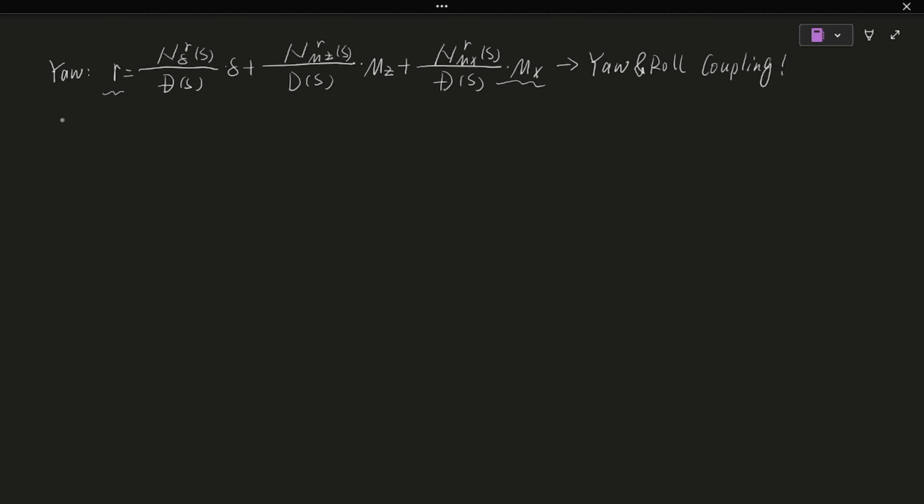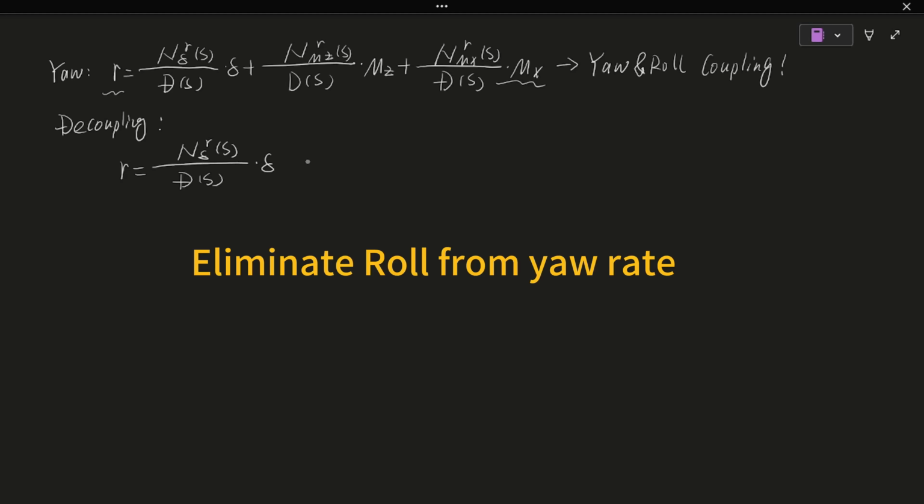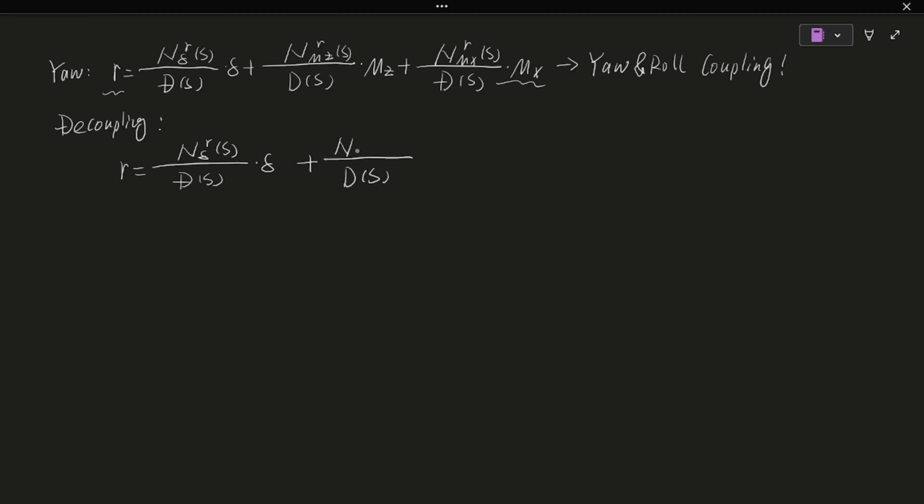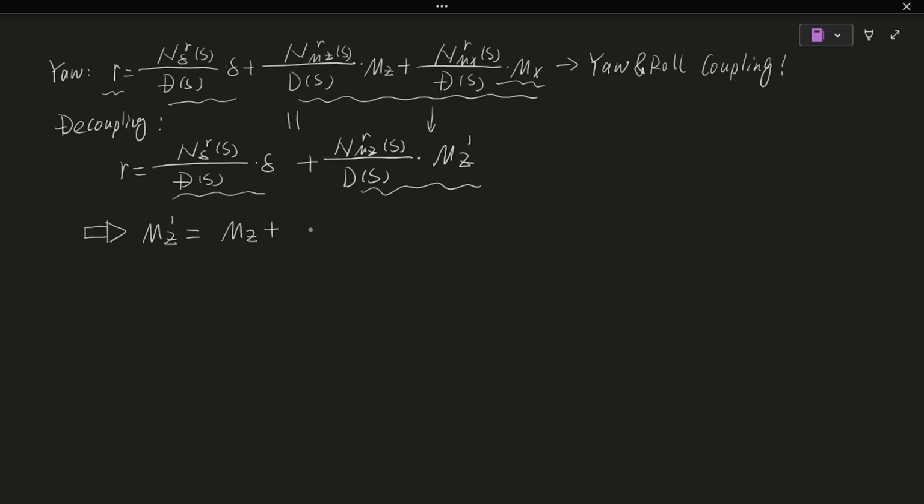So, how to decouple? The author proposed a very meaningful idea. The author's approach is to forcefully eliminate the roll term that affects yaw, and at the same time, change the applied Mz to Mz prime. Change the above term into the form of the term Mz prime. Then let top and bottom two equations be equal and find Mz prime, directly solving the equation. The delta term can be directly cancelled out. Mz denominator is Mzr. Numerator is Mxr. This way we have found the decoupled yaw control moment Mz prime.